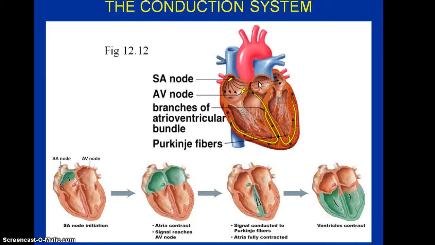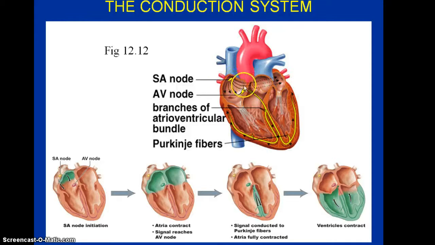If you remember from when you did the skeletal muscle, you didn't actually have the muscle contracting until you had a motor neuron send an impulse to the muscle. Same thing here, we need some sort of electrical excitability and an action potential in order for a muscle to contract. So the SA node fires first, meaning it generates an action potential. That electrical stimulation spreads across both atria, and then the atria contract.